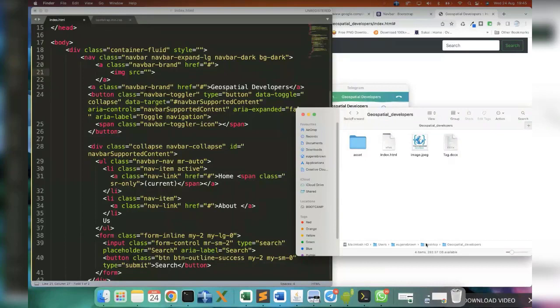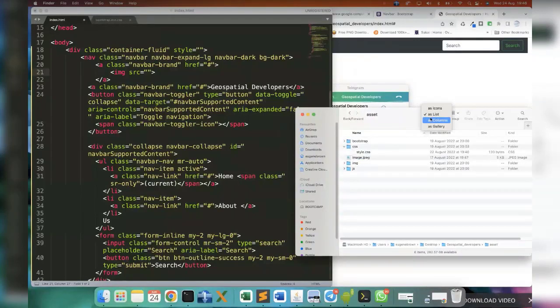Preferably the image should be a square, so that if it is not a square, then you have to write CSS to style it. But if you can get a square image, just copy any image and then bring it into your document. We have already talked about how we should arrange our page. So I'll remove this image here and take it into my asset folder.